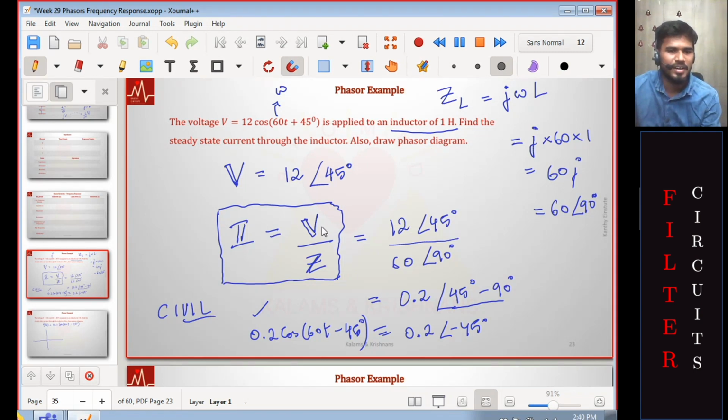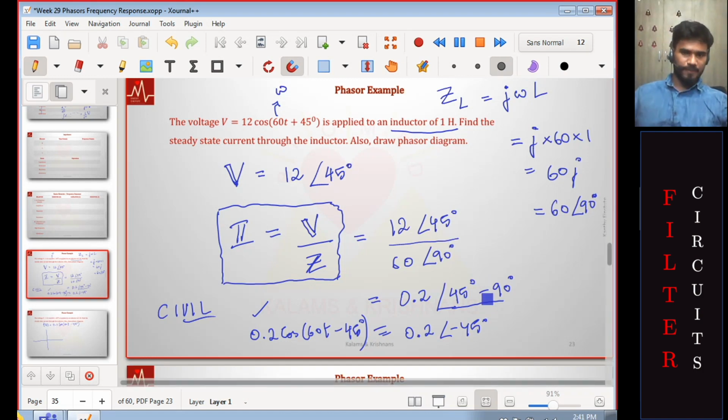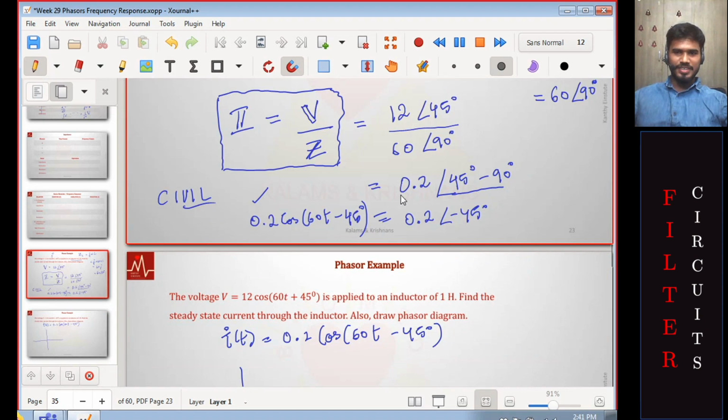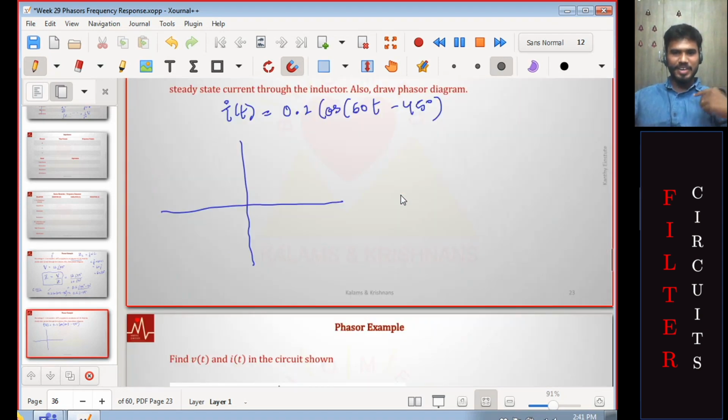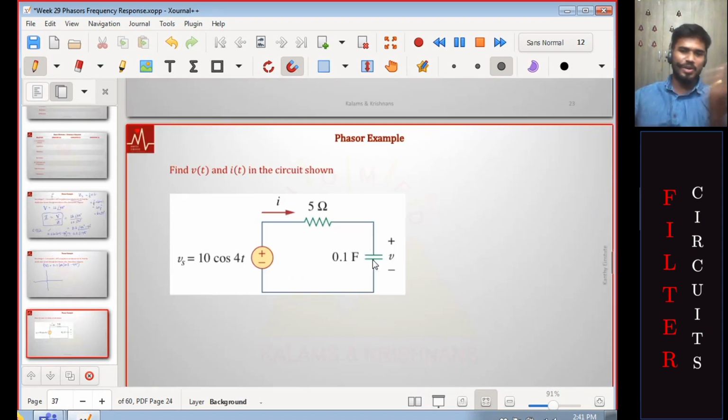Point is, it won't work if Z is a combination of capacitor and inductor. If you have a combination of capacitor and inductor, there the phase can be any number between 0 to 90 degrees, or in fact outside of that also, based on what the complex number is, what the combination is. In this case, you can directly write it down. We will start a slightly non-trivial example next: a resistor and a capacitor, a simple combination.